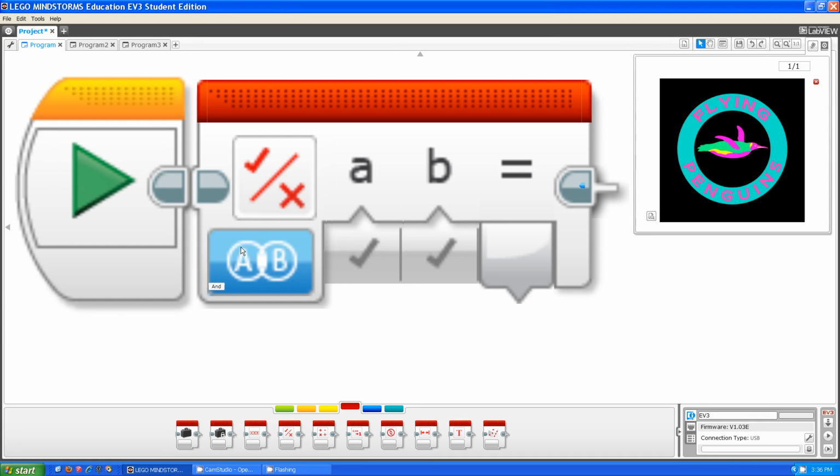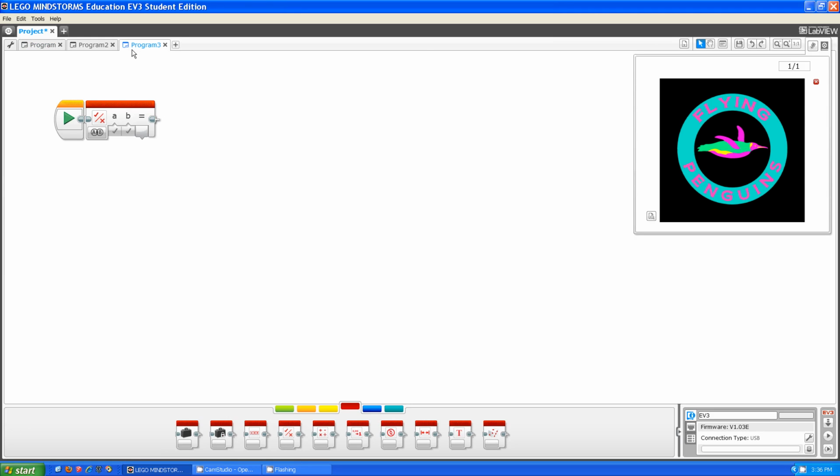Today I'm going to be talking about the logic operations block and what it does. What the logic operations block does is it allows you to take two logic answers and compare them against each other to make another answer depending on which setting you have it on. The settings are AND, OR, XOR, and NOT. Okay, so now I'm going to explain all of them to you and what they do.